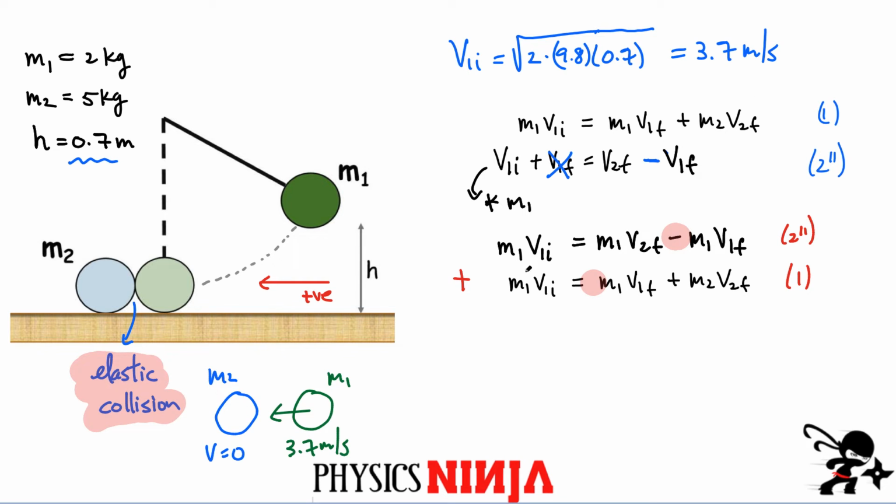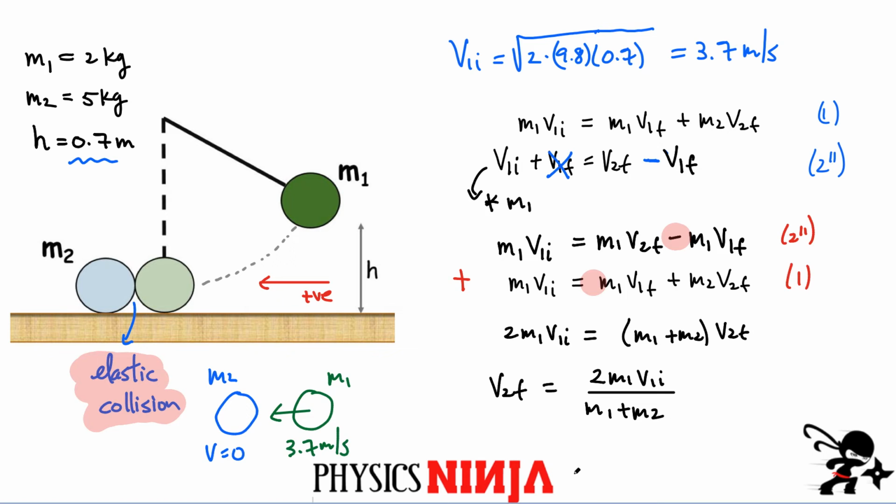That means both of these terms add up. They're the exact same, right? So we get 2m1 v1 initial. I know everything on this side. These two terms are going to cancel, and now at the end we're left with two terms with v2 final. So m1 plus m2 and v2 final. Guess what? I'm done. Doesn't look like it, but v2 final is equal to this whole term, 2m1 v1 initial divided by m1 plus m2. All right, that's it. This is the entire expression now for that final velocity.